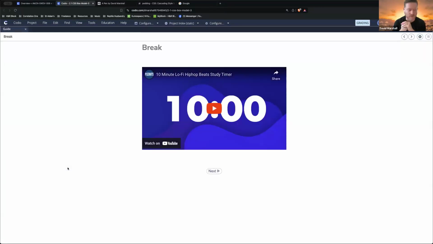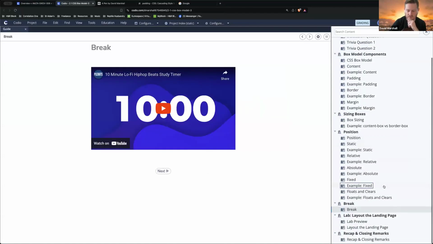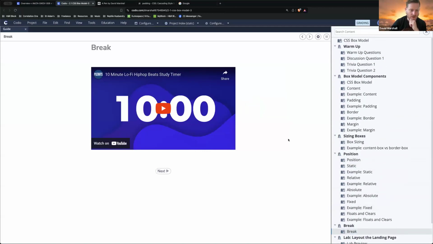So we're about an hour, 10 minutes in at this point. After this, we do have a lab that we're going to give you some time to go over. Okay. So why don't we do 10 minutes, and then before we do the lab, we can go ahead and revisit a few things before we jump into that. So if there was anything in particular you would like to review about the box model, sizing or positioning, let's go ahead and throw that in the live chat. And then when we come back in 10 minutes, we'll revisit those concepts, and then we'll go ahead and lay out the landing page.